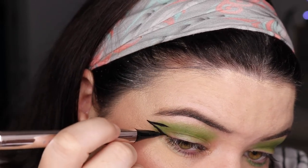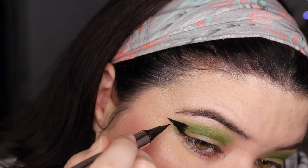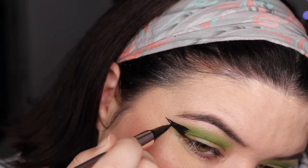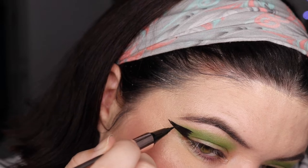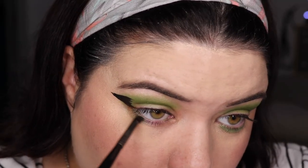Let me get a tissue and dab underneath — hopefully it clears up. She brings the liner across and then fills it in. I tried to straighten that line and it came out a bit crazier. I think I kind of got it a little bit. I'll never get liner super even but my eyes are pretty hooded so it's kind of hidden. Going back in with Shezart underneath the eye just to fix up what we lost.